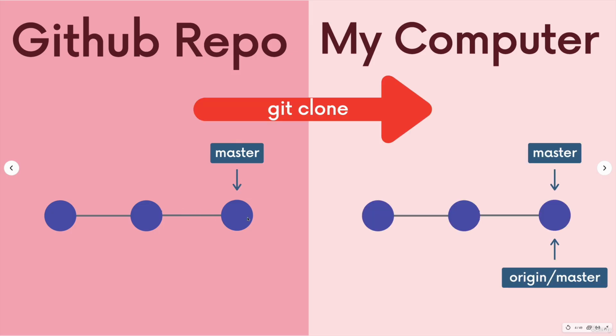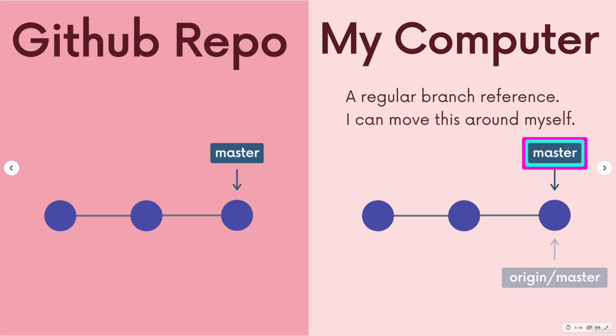When I clone that, of course, git clone this URL, I end up with the 3 commits, all files from the repository. We have a Git repo, right? We didn't have one before, now we do. And I have the master branch. But there's actually 2 branch references here, and we've only talked about one. So there is the standard master branch reference, a regular old branch reference.